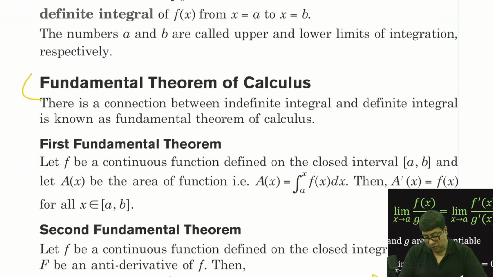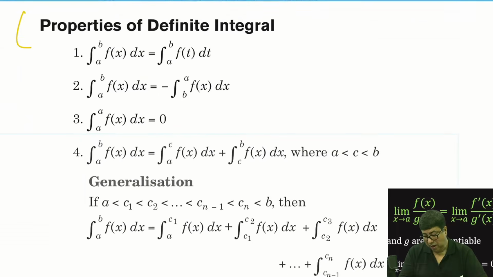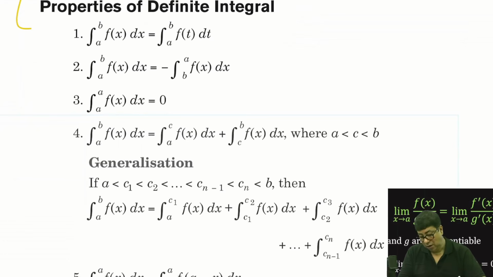And the main chapter is the definite integral. I am going to the definite integral. For the definite integral, the integral from a to b of fx dx equals the integral from a to b of fz dz, because the variable name is not a problem. Also, the integral from a to b of fx dx equals minus the integral from b to a. This is the reversibility property, and from this reversibility, work can be calculated.